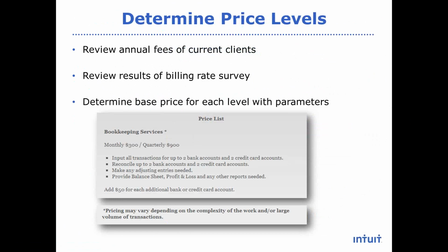You may have another client that has an invoice where they're selling lots of inventory. So it might be a 20-line invoice as opposed to a 1 or 2 line invoice. You may have some clients that have inventory, which is more complex than the service-based businesses. You may have clients that have 1,000 transactions per month, and another client that has 5,000 or 10,000 transactions per month. So this is where some of you mentioned that you might have a rate sheet, and you might need to go through and have different levels, or you might have a range. So the monthly fees may range from $300 a month up to $1,000 a month.